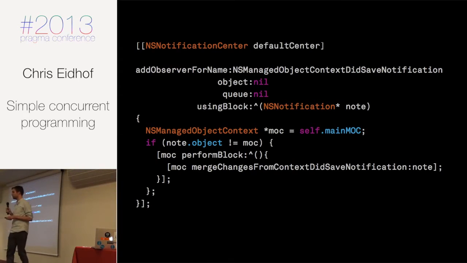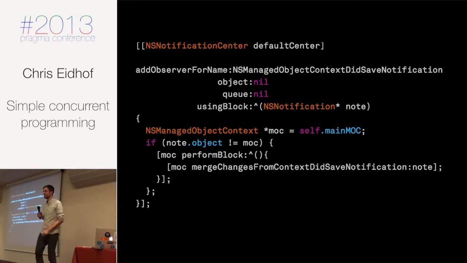And they made it very simple. So you just say managedObjectContext mergeChangesFromContextDidSaveNotification, and you give in a notification. Of course you do this in a perform block, and then it gets executed on the main thread. And there's an extra if check to make sure things are not on the wrong context.